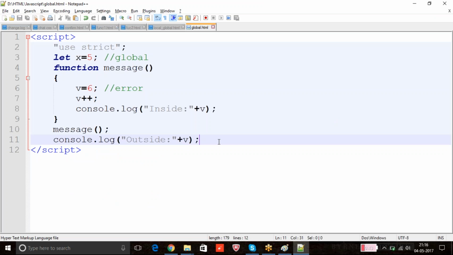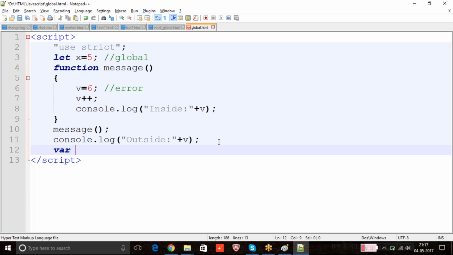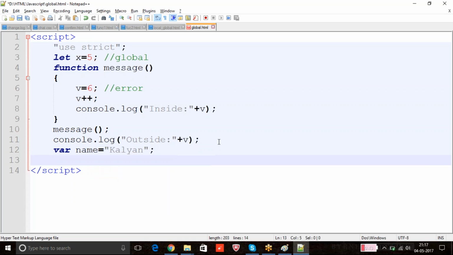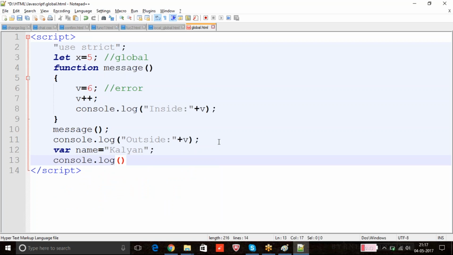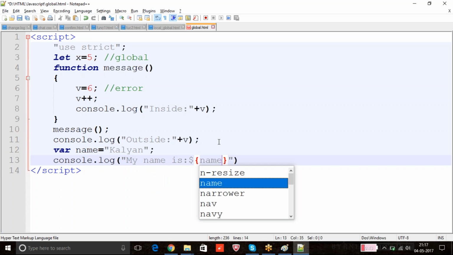Okay, let me write an expression. For example, where name is equal to, here is my name. Okay. For example, the console.log, if I might have used the double quotes, my name is dollar name.